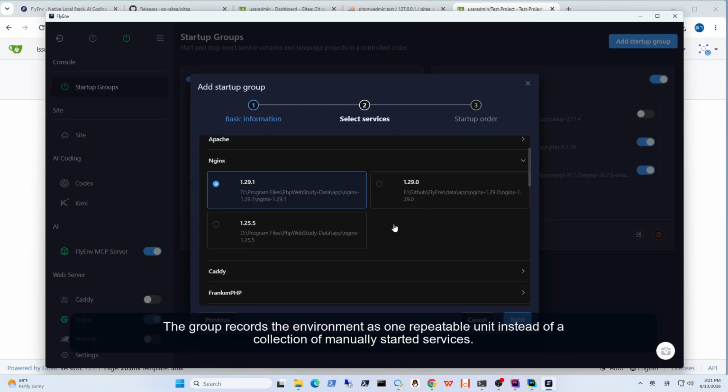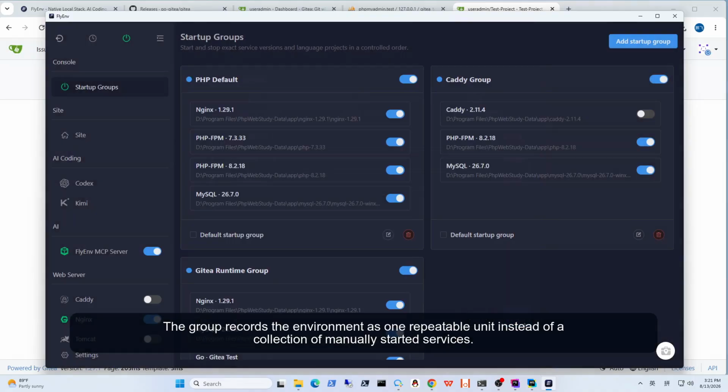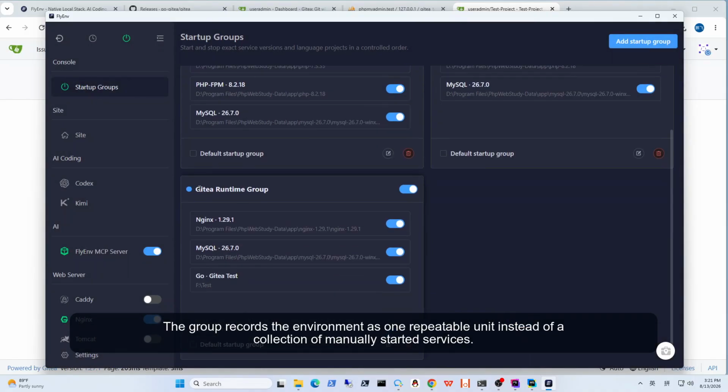The group records the environment as one repeatable unit instead of a collection of manually started services.